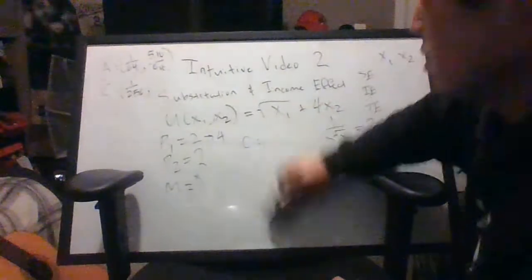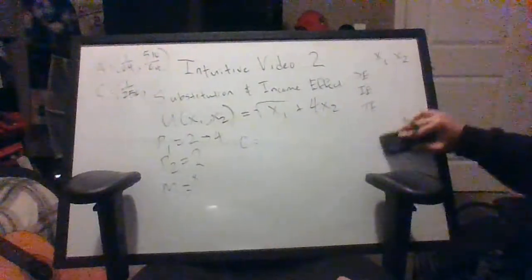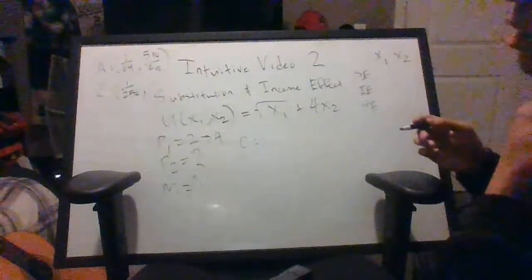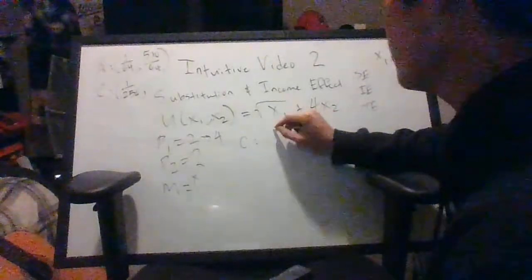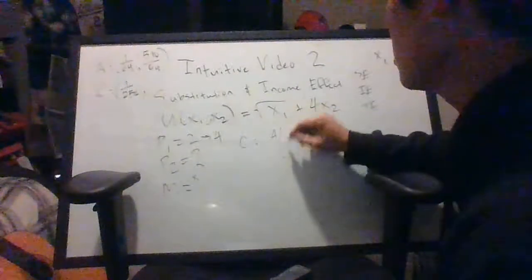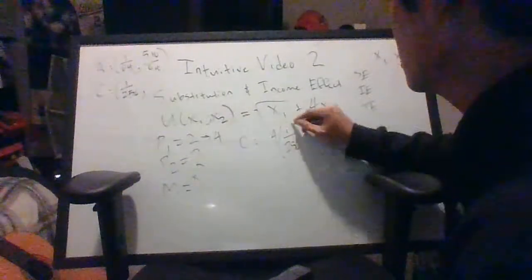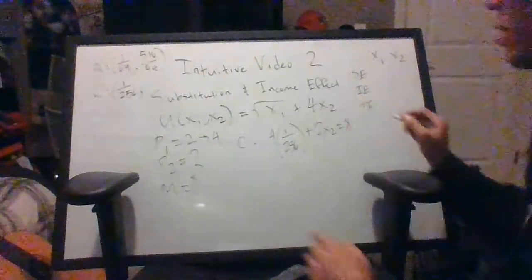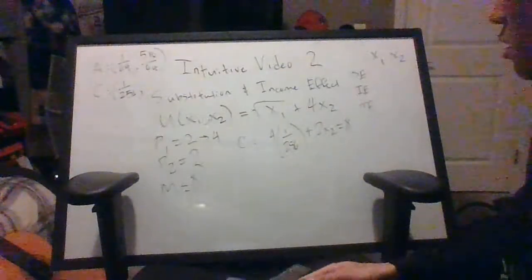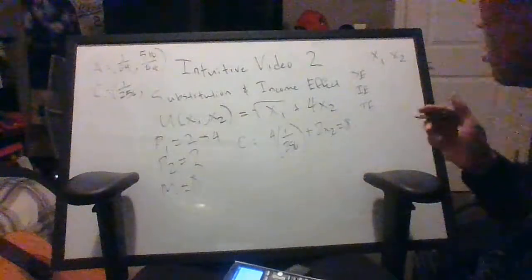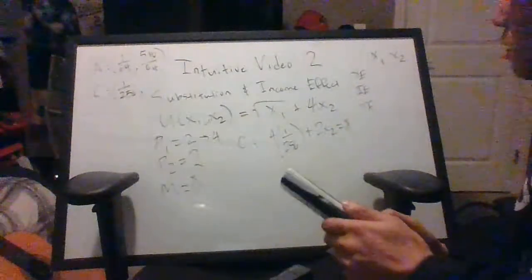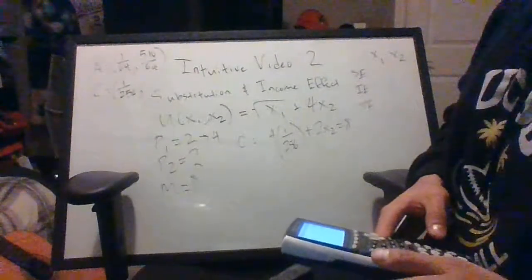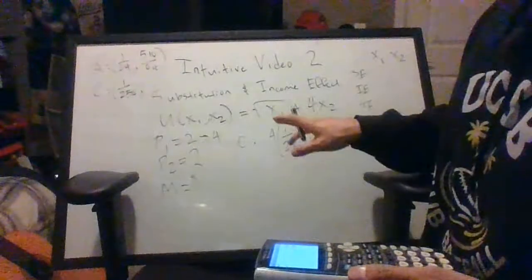in which we plug our value of x1 into our budget constraint, that's the word for it, and we get that 4 times 1 over 256 plus 2x2 is equal to 8, right? Our income doesn't change. And so what we're going to do here, actually, I think I may have messed up on point A. Let me just double check.